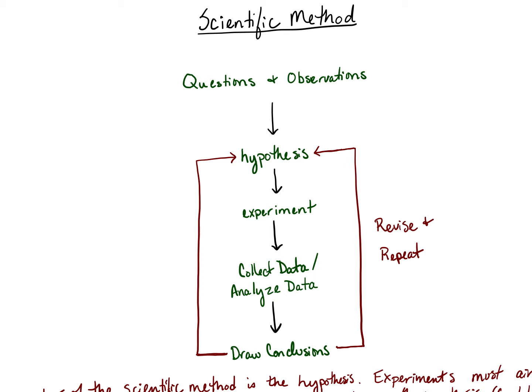To start with, we want to begin by observing our world and asking questions. So what questions and observations do you have? They could be such a thing as, how do I get to a certain location in order to get the right parking spot? You might then form a hypothesis. If I get there by 7 o'clock in the morning, I bet you I'll find a parking spot.